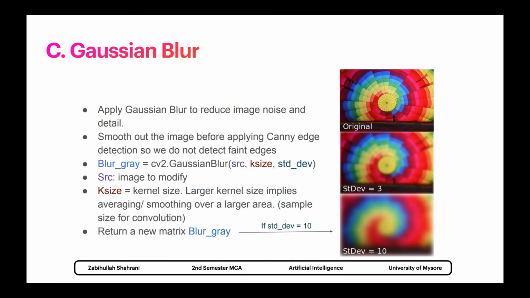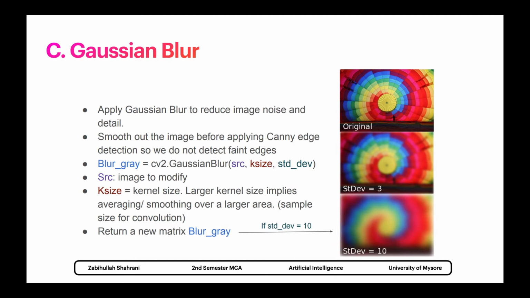Now in previous steps we changed the photo into 3 different colors, red, green, blue, and then converted to gray. Here we will take the original image and apply Gaussian blur. People who are photo editors or photographers will be aware of this word much better. I will just read out a few points here.